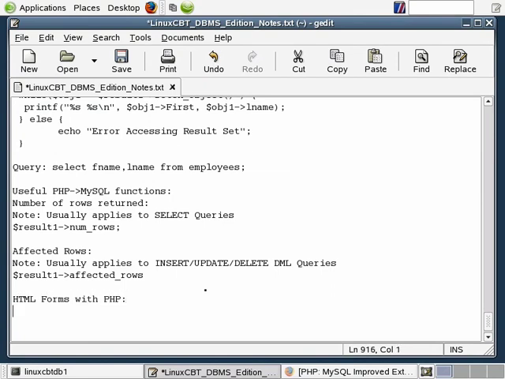So HTML, again, supports various types of form fields, including input, as well as radio, checkboxes, select boxes, or multi-option boxes, and different types of forms that you will normally find on the web today. We're going to go ahead and define a very simple form which will accept first name and last name, two of our columns from the employees table.